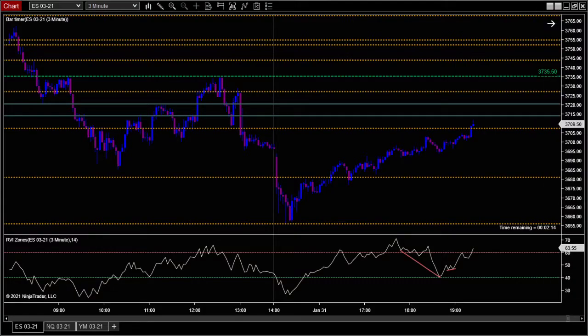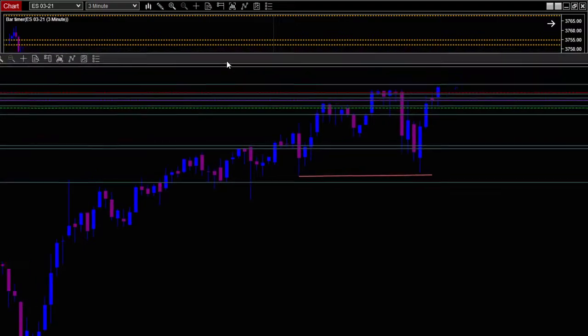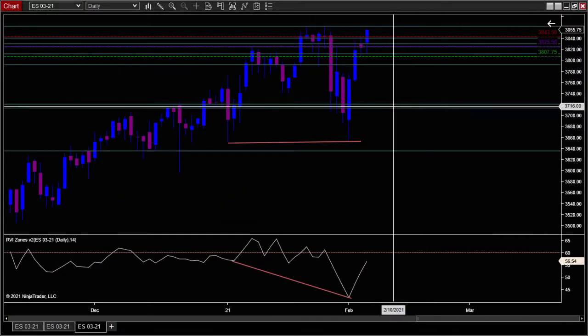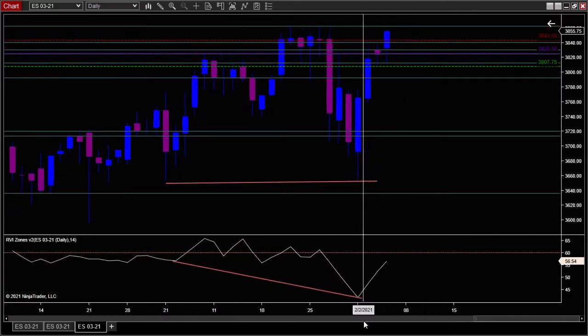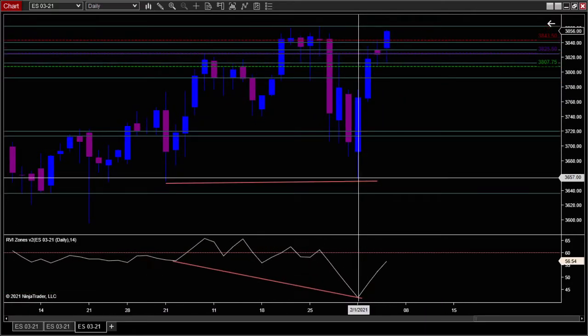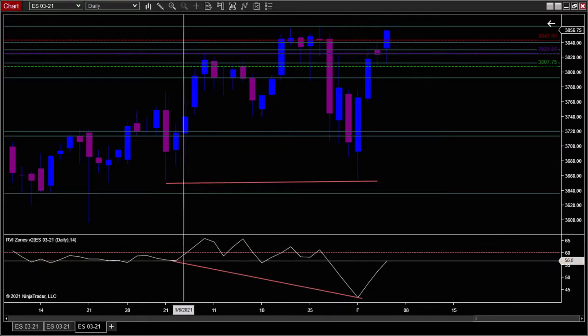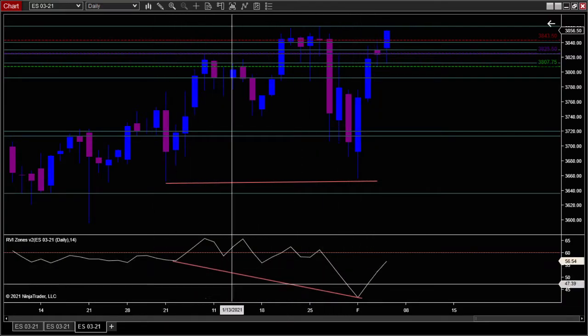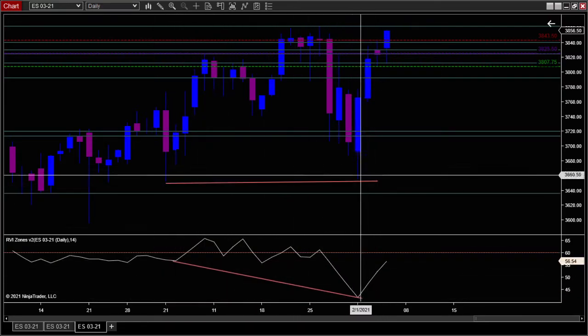I'm trying to put all the charts together, but let me start with just the daily, and I'm going to dial down from the daily and go through every time frame here. So when we came down here to 5650 on Sunday, I was already getting a bullish indication because I was getting what's known as a bullish continuation pattern here on RVI right off the low.